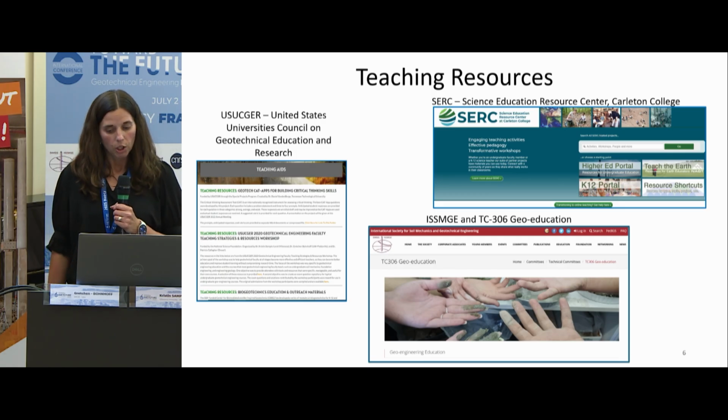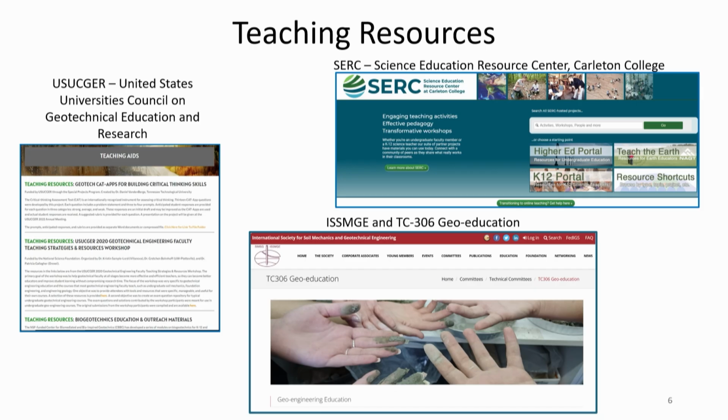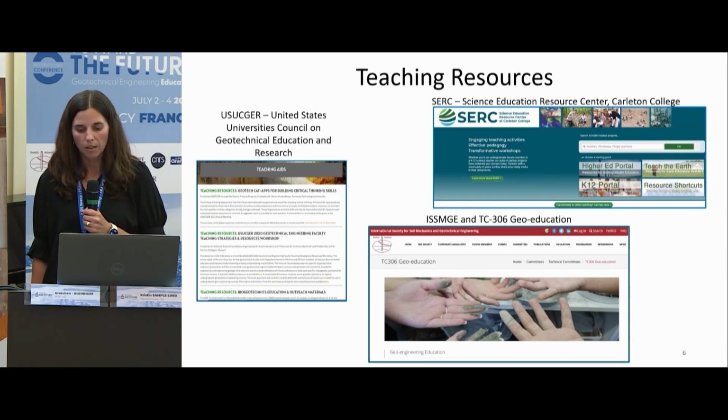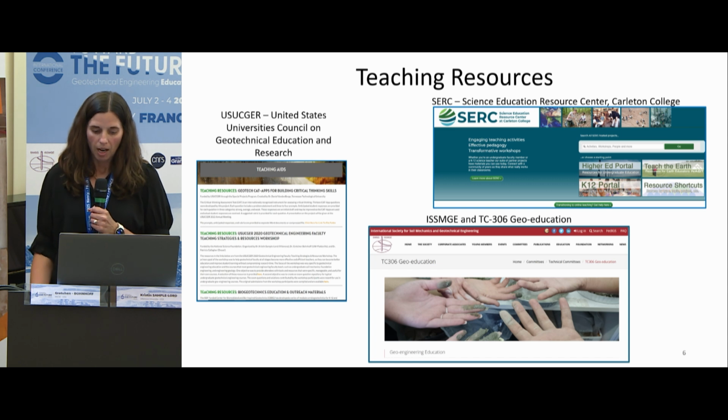In addition, CERC has origins in the geoscience community, but they've expanded out to include STEM disciplines. They have an extensive collection of pedagogical resources. One of the great things about the CERC resources, as Marina was talking about, is that they're peer-reviewed. They have an extensive rubric that they use to review these activities, and they can be rated at one of 4 levels. Those that don't meet the criteria are not published. So you know that those that are published meet those criteria.